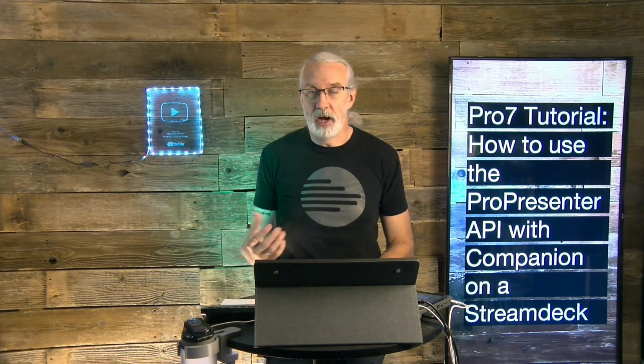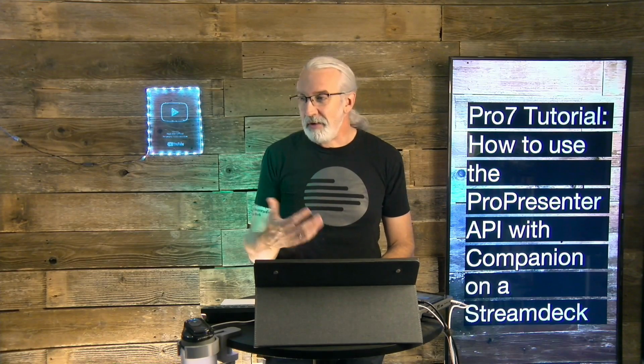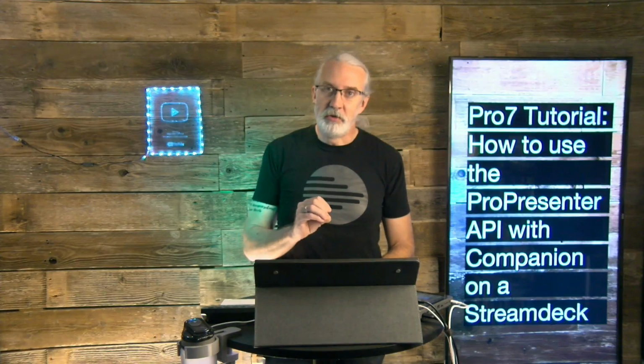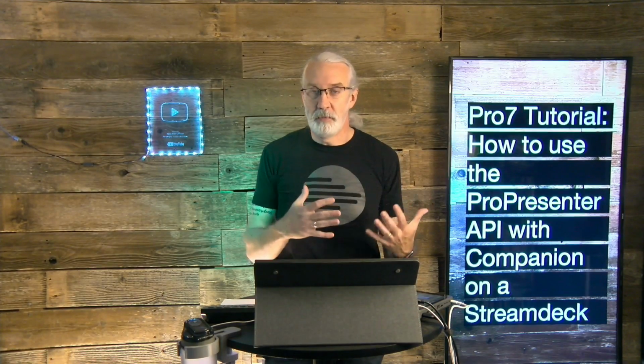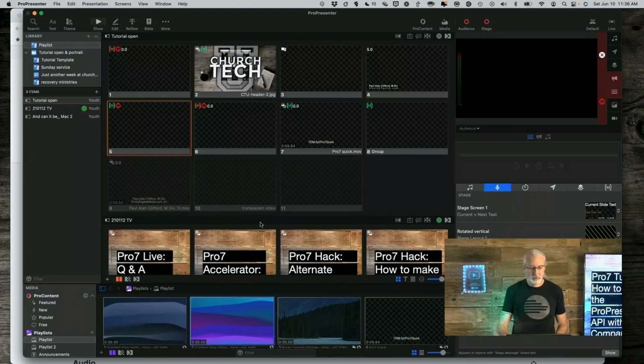Since then, Renewed Vision has released a public API that allows you to control ProPresenter, but it's a little different than what they used to use. So, as of more recent versions, sometimes it wasn't so much working. So I thought that I would make a new tutorial to show you how to use the API with Companion until there is kind of a module that does it natively. So let's head over to my computer and we'll take a look.